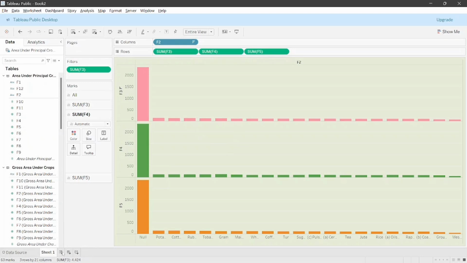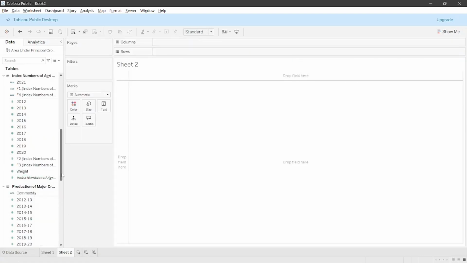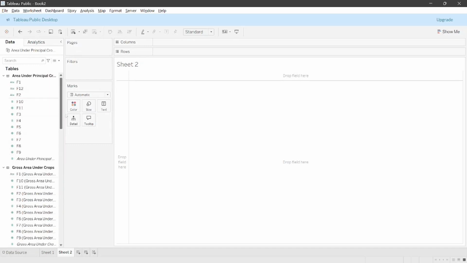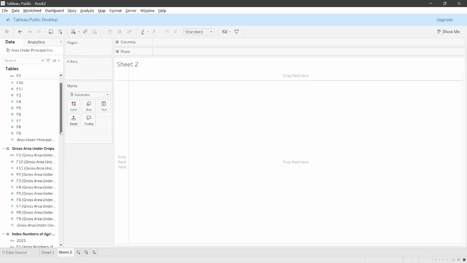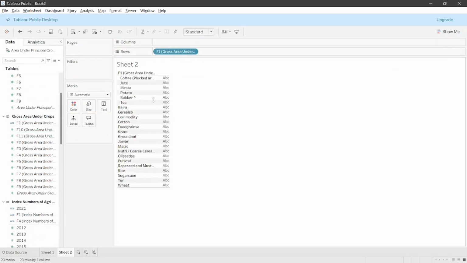Next sheet. So in this gross area under crops, sorry, this thing, F1 is the column we have. In this case we already plotted the bar chart, right?